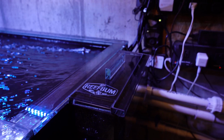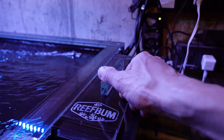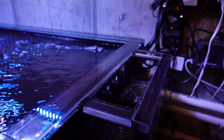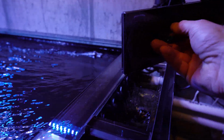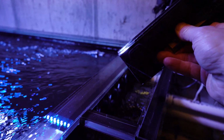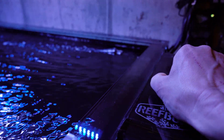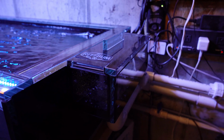Another really cool feature that I want to point out here, which I've got in all of Patrick's tanks, is that Patrick provides these lids for the external overflow boxes. It's a great way to keep any of the splash from getting outside of that area, and contain salt creep. And another cool thing Patrick did for these two frag tanks is he did a double layer of glass for the lid with some black silicone in between, and what that will hopefully do is prevent any algae from entering the external overflow box.